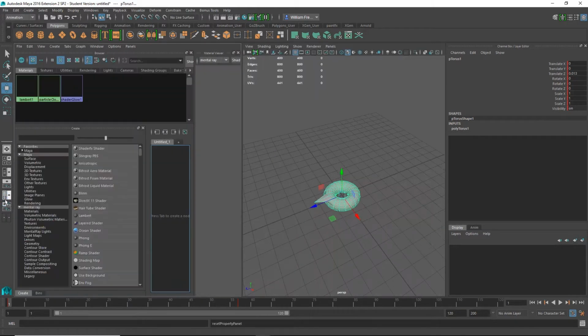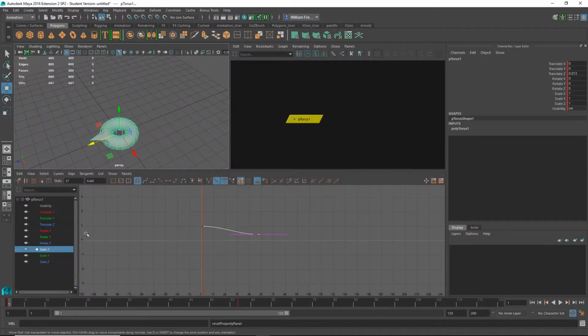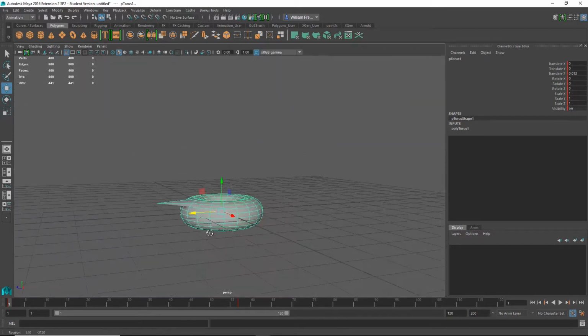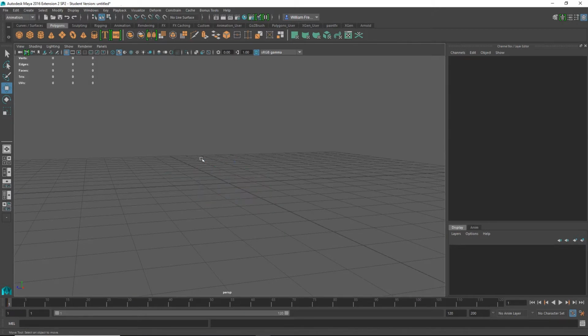This one is for shader tabs, if you want, when we create materials. And then here is a 4x4 for animation, or a 3 view for animation. You have your animation graph down here, and then this is actually a hypergraph, and we'll get into that later. And you can have other options as well. So we're going to go back to just our perspective view. I'm going to go ahead and delete this object, which will delete all my keyframes.